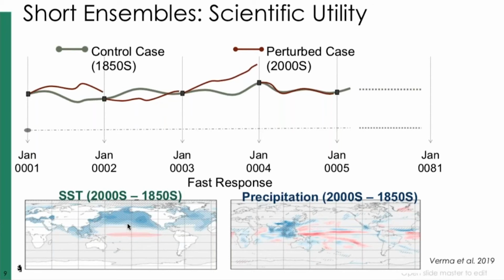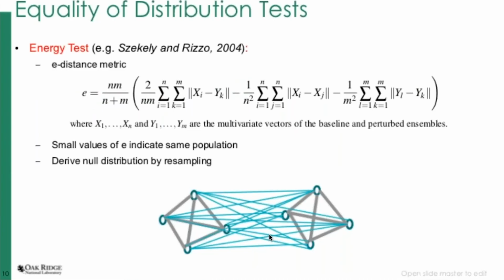So this is a plot of the SST and precipitation of the difference between this ensemble versus this long control run. So in a sense, we are comparing apples to apples, because the initial conditions for the control run and the perturbed ensemble are very similar. The difference is only in the sulfates, right? And we don't have to run a long case with the sulfates to understand the upper ocean dynamics. So, sorry, coming back to the tests here.